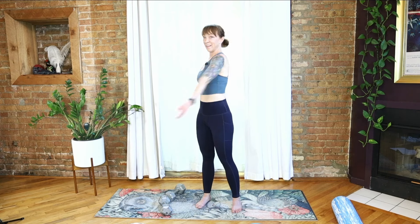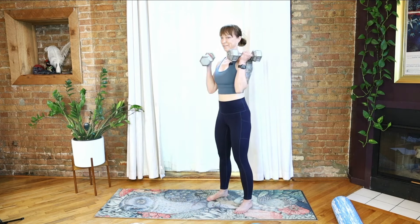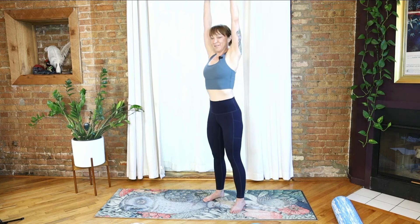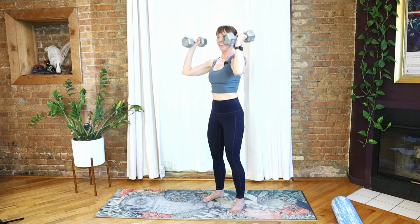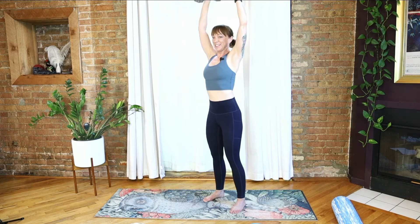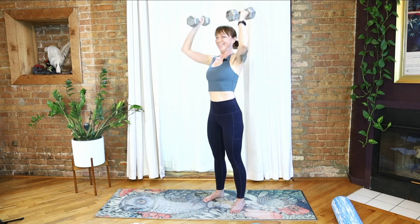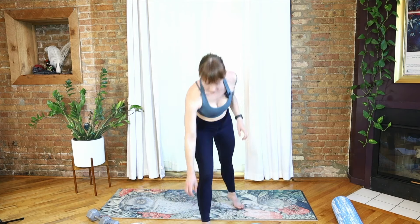Get ready to do the overhead press — add a little weight. Feet right under the hips, palms facing you. I'm going to do ten — pick whatever reps feel right for you. Reach up — exhale on the hard part, weight even on both feet, both arms moving together as best as we can. A little micro bend of the knees if you need to do a little press — that's allowed. Head centered over your body. That's ten. Nice job. Let the weights down.